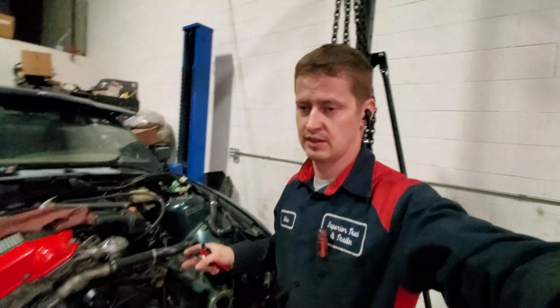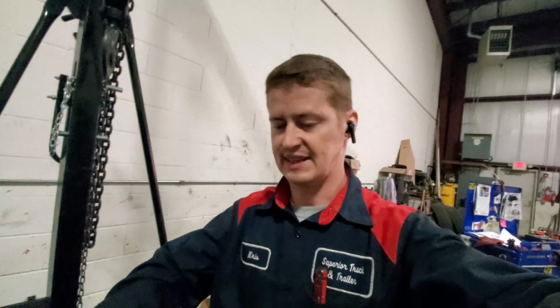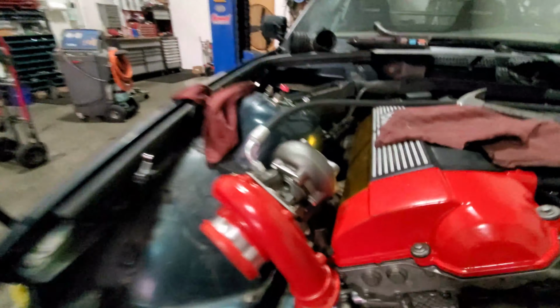We won't stop. So the engine is in. Everything is pretty much hooked up as far as sensors and whatnot. We do have an exhaust temperature sensor, which is actually located right in this tight spot right over there, which will be pretty much impossible to access after this, but there is really no other room for that. Three bolts for the turbo going down, one up just for safety.